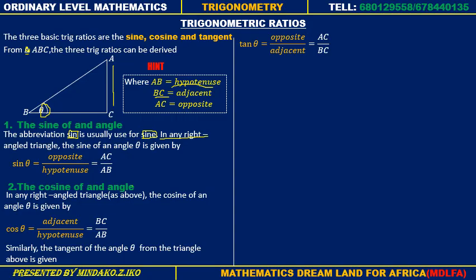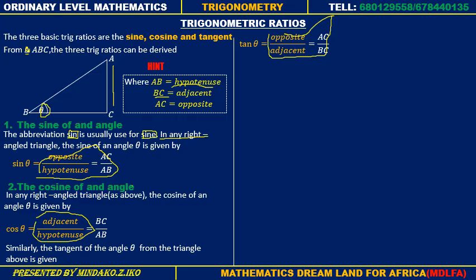Notice that sin theta is different from cos theta, and it's also different from tan theta. So the three trig ratios are actually different. With sine, we are dealing with opposite over hypotenuse. But for cos, we are dealing with adjacent over hypotenuse. So you have to know them. And for tan, we are dealing with opposite over adjacent. So for sine, it's opposite over hypotenuse. For tan, it's opposite over adjacent. Okay, so that is it.